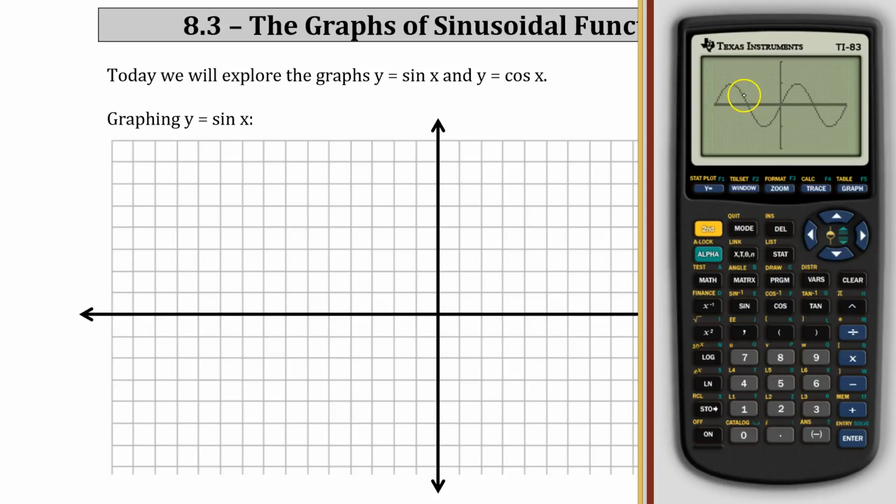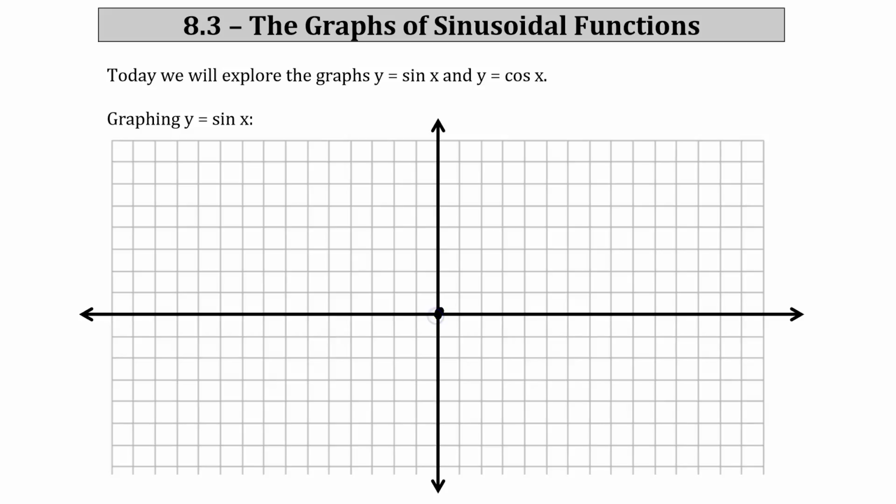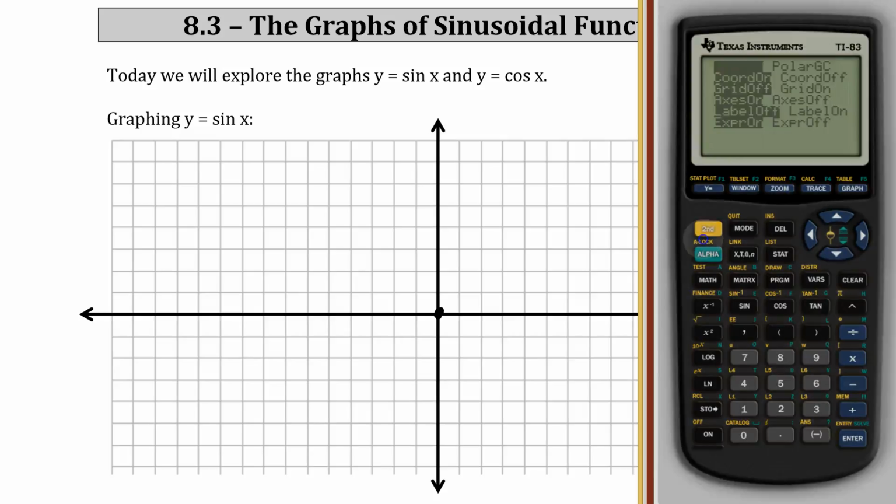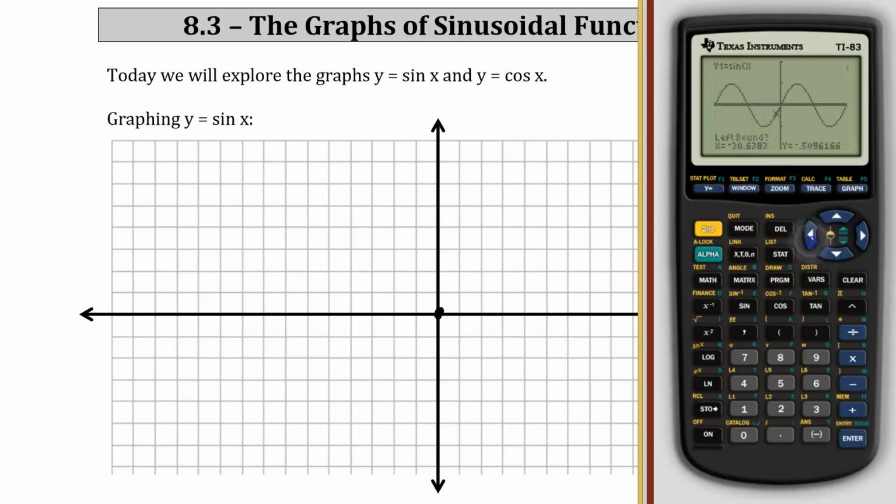So I'm going to find out what these zeros are and plot them. I'm going to go second trace and say zeros, enter. I'm pretty sure this is going to be at 0, 0. Look at that. We have a point on the graph y equals sine x at 0, 0. Let's go back. What about the other zeros? Second trace, and I want to find 0. I'm going to go to the left bound, right bound, enter, and we are at negative 180.